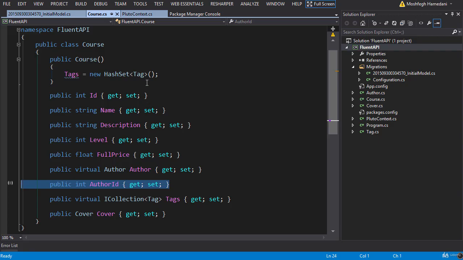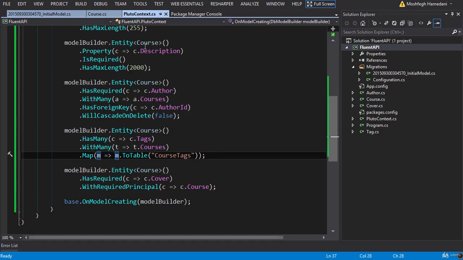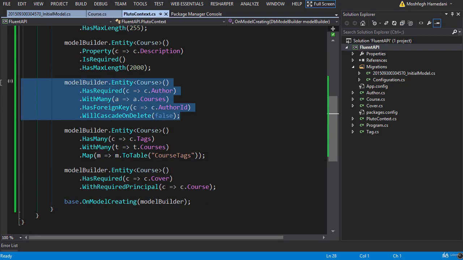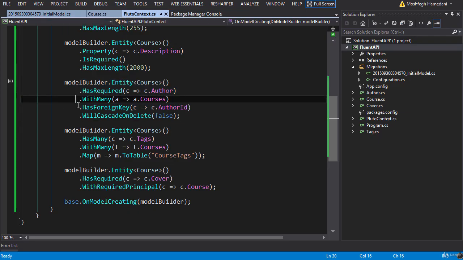Then in our mapping configuration here, so in the configuration of the relationship between courses and authors, we called this method hasForeignKey, which takes a lambda expression, and the input here is a course object, and here we reference the target foreign key property. So that's how we overwrote the default conventions and removed the underline.